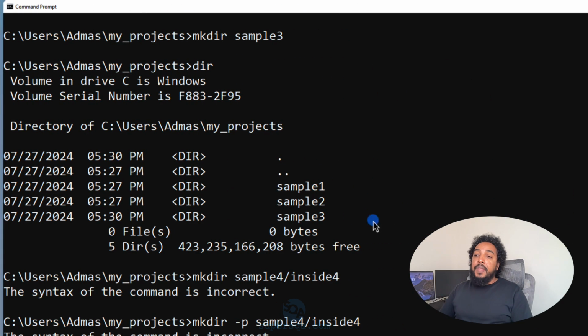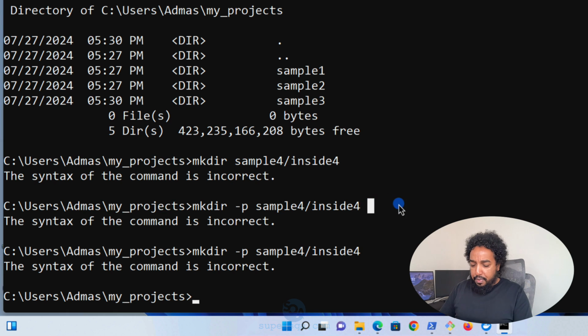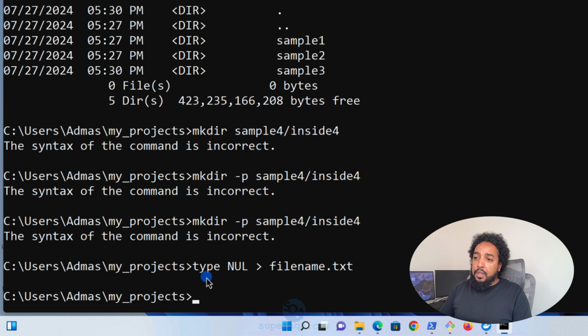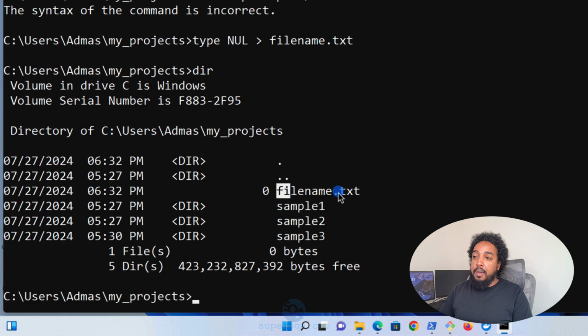On Windows, there is no one single command to create one, but the one I'm looking at, I literally asked ChatGPT what is the equivalent of touch for Windows. That's what I do, and it gave me some examples. So for example, let me see, can I copy from Mac to Windows? Yeah, there you go. So it's type null. Null is like a null value, basically it just doesn't even exist. I don't know how to explain it. It's a data type, so null data type. So null, and pipe it into file name. So if I do dir, there should be a file name.txt with nothing in it because we're actually writing null.